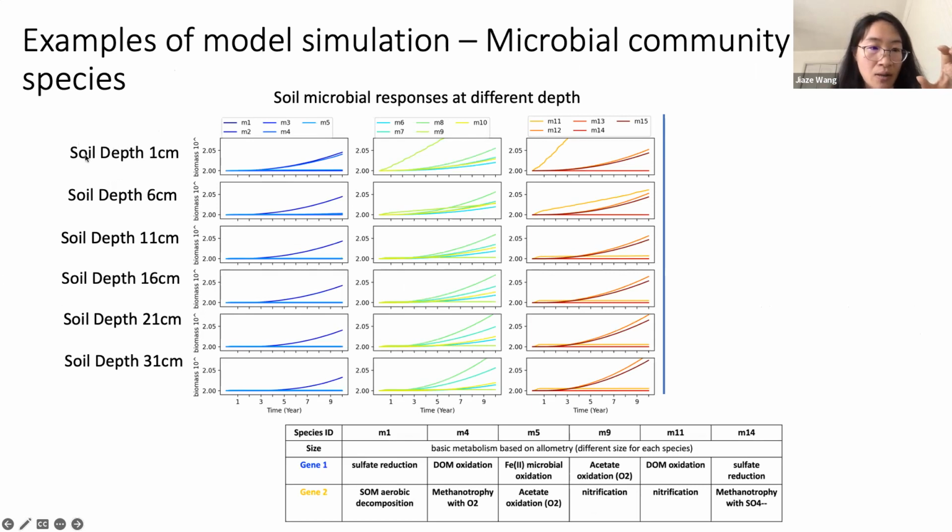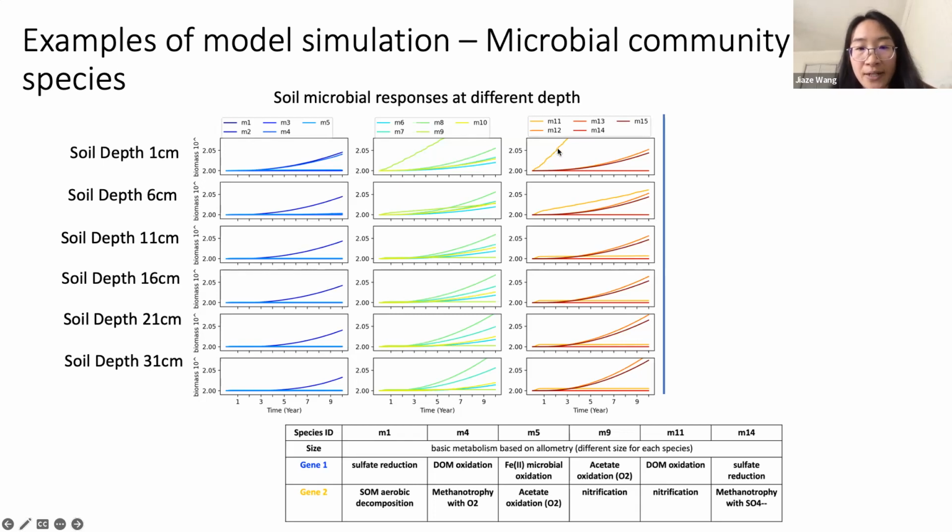The top panel is the top soil, and then all the way down to the bottom sediment or soil. You can see different colors mean different microbes. So far, every microbe, everything is everywhere. So in the first layer, there are a total of 15 microbes. In the bottom layer, also 15 microbes. Well, you can see that even the same microbes actually respond differently. Like here, microbe 11 responds to the environment differently.